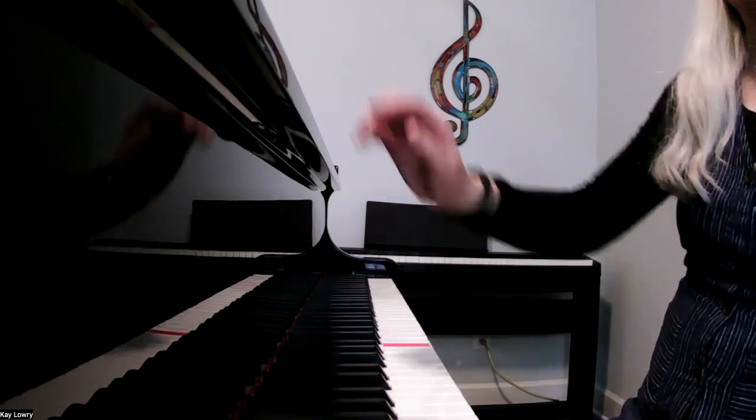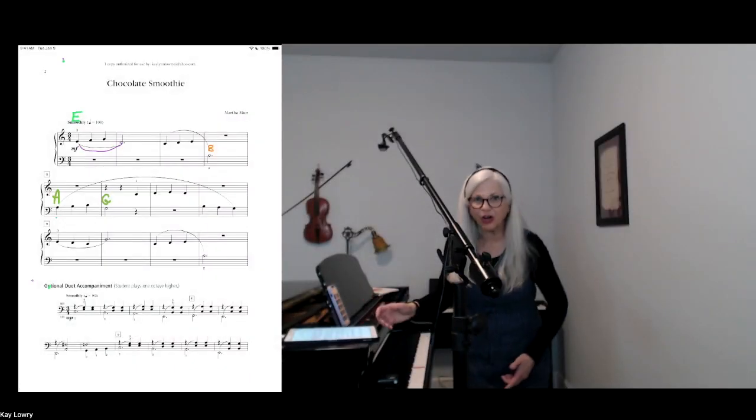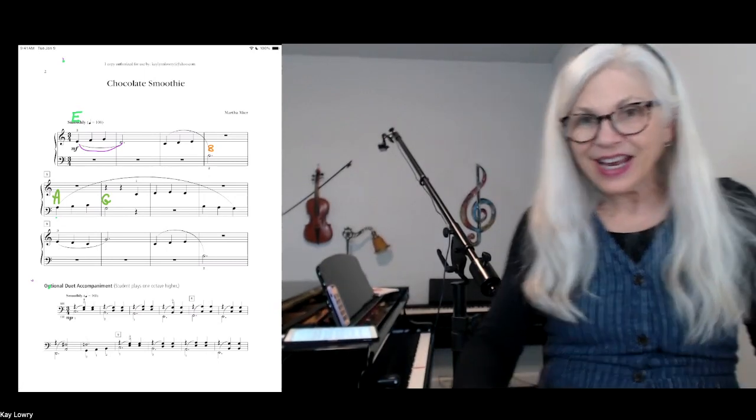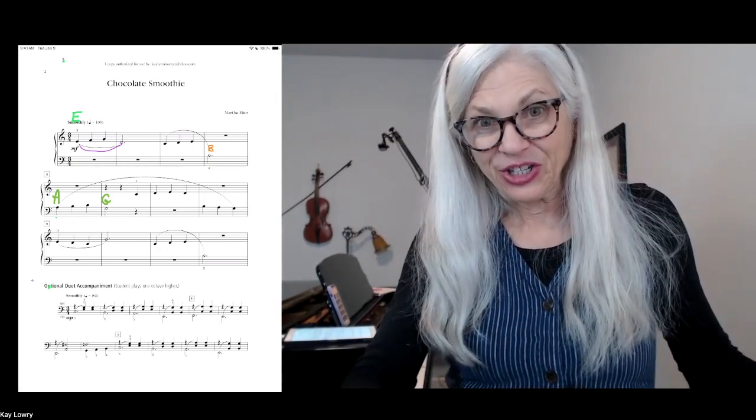Those ideas as you work on chocolate smoothie and as you try to get it with all of the notes that are marked slurred.